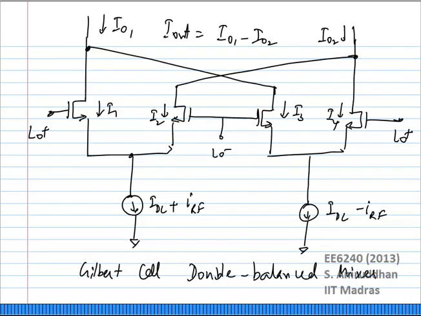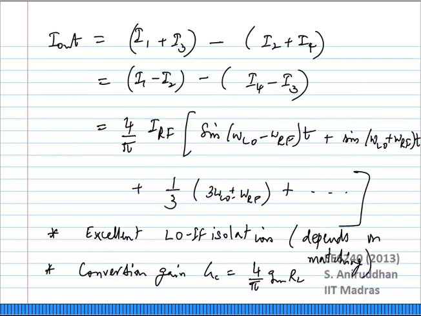And we actually drew the circuit. It's just a simple modification of what we had, and we also worked out the math. It's very simple, and as you can see, the LO feed through is completely dependent on the matching between the two paths and nothing more, between the two mixers. The conversion gain is also a little bit larger as expected, because now you have two sets of transconductors, you expect twice the gain, and that is as expected.